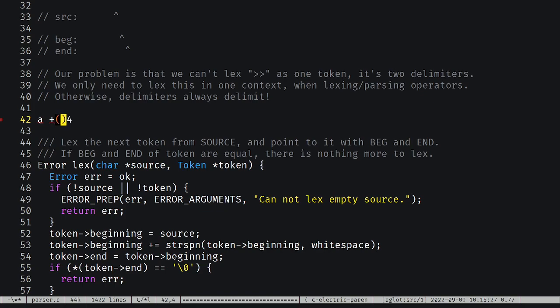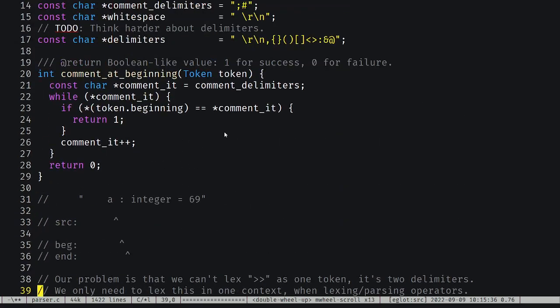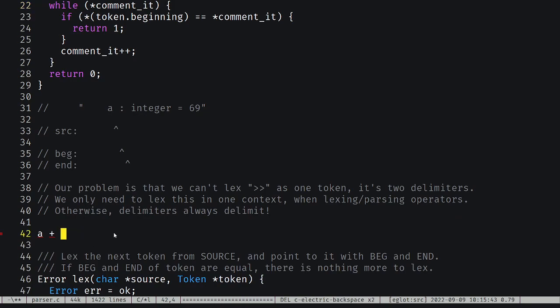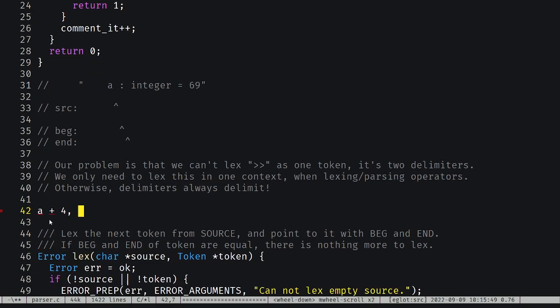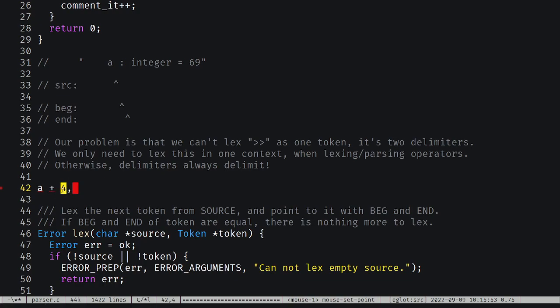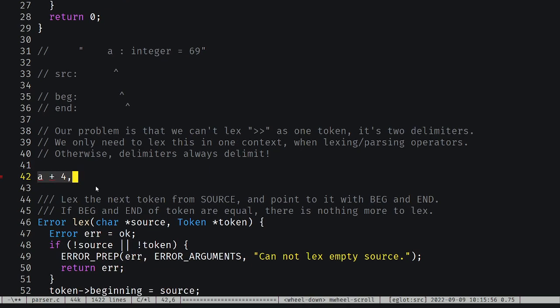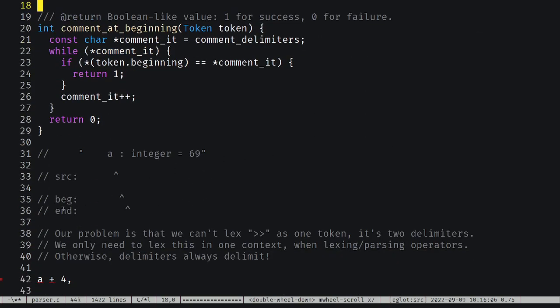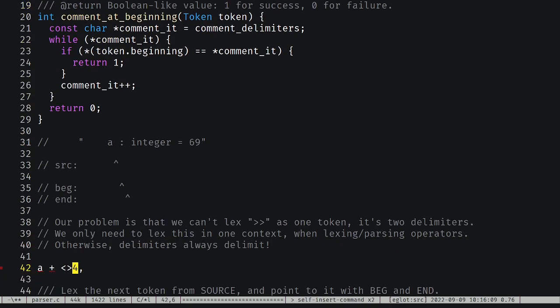I don't think we're ever gonna have this happen. This isn't really valid syntax at all, so we don't have to worry about that. What about an array access? What are our other delimiters? White space, comma. So I can see a comma happening. That could be an issue. If you did a plus four as a parameter, then it would parse. See, that's still not an issue because the plus comes in between. I'm sorry if I'm just babbling. Please ask questions if I'm being confusing. But the plus, I don't think, will ever be lexed next to other delimiters. We'll never have a binary operator with arrow brackets bunched up next to it and have that be valid syntax.